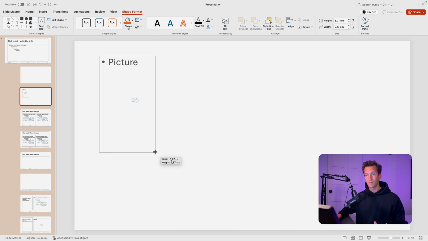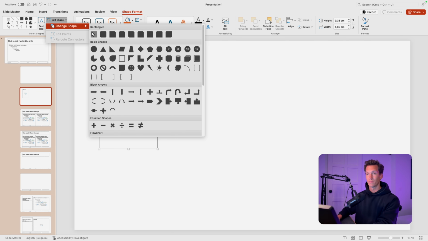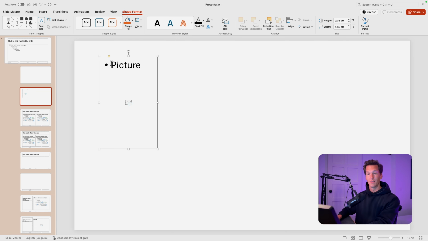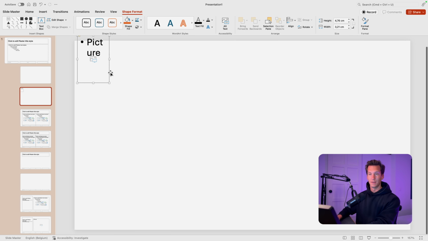If we adjust it, we can see that the picture shape adjusts with it. So now it was a perfect rectangle. In the Adobe example, we had these rounded corners. So for that, we go to Edit Shape, Change, and make it a rounded rectangle. And now we see this little handle appear. And as soon as we drag, we can see the roundness change and that picture shape as well. So I'm going to make it a bit smaller and then position it on the top. Now it can go a bit over the top. I think that also happened in the Firefly example.